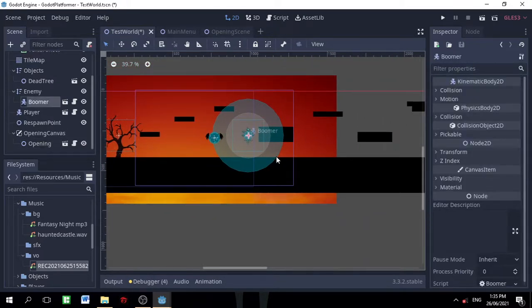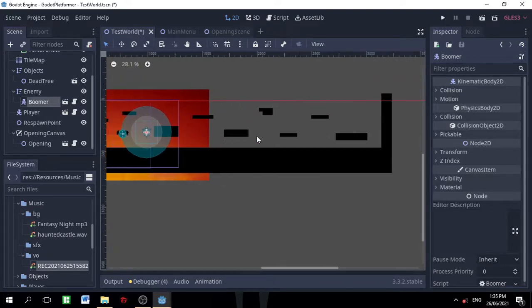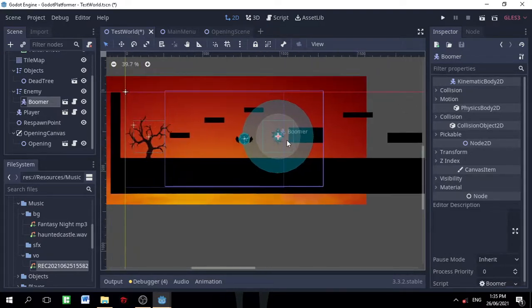So what we're going to do next is create a respawn area for our boomers here, for our enemy here. So as you can see now, if this boomer dies, it will be queued free from the whole game. So it won't be back on the game. So what we're going to do is create a point where we can respawn our enemy. So there won't be a problem on the enemy count on the game.